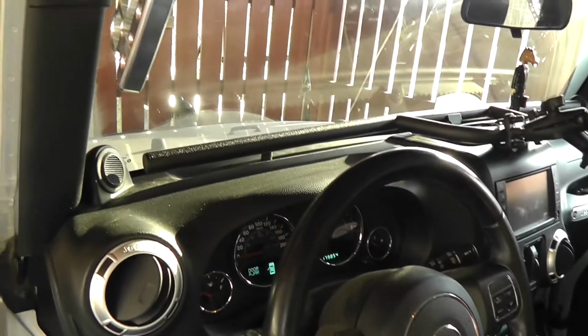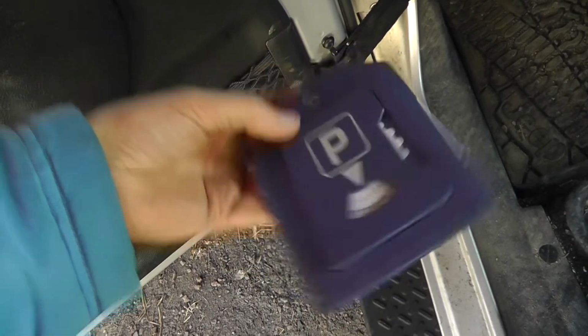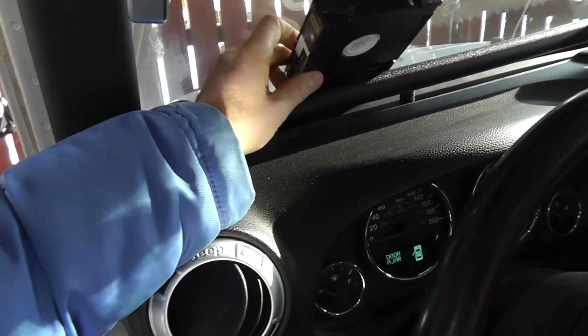Alright, so this is my windshield. Here is my parking cassette. Here's actually my old parking disc, just to give you some idea. This is a plastic variation. Get that out of the way. Get our new parking cassette in there. And yeah, so when you want to use it, just grab this. It's like 12 o'clock. Split it into our windshield.